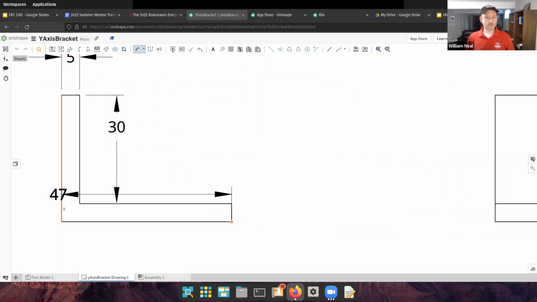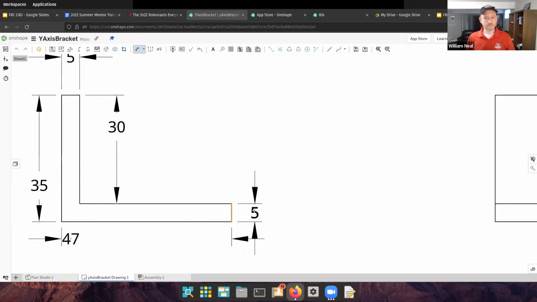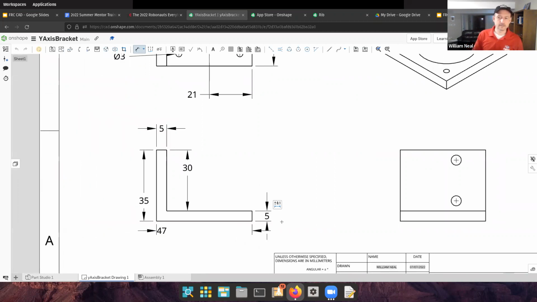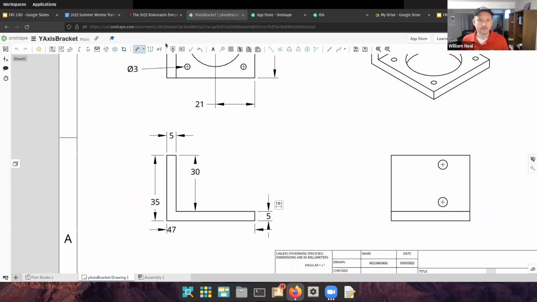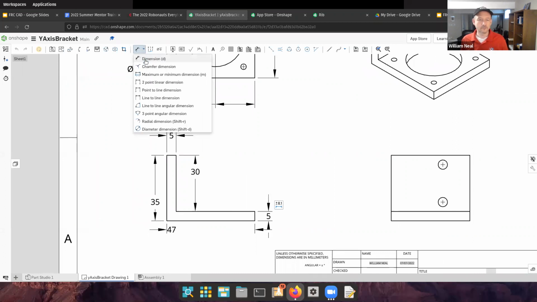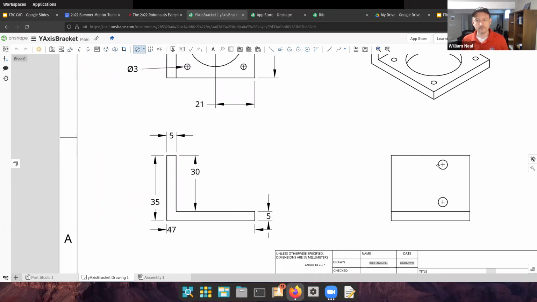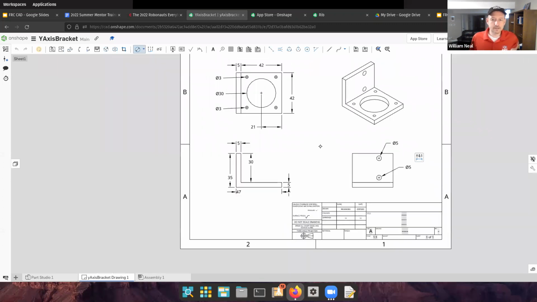For some reason, oh yeah, there's my 47. Probably should be a 40. Oh, it's a 35 there. Okay. There's my 5. Okay, so I've got some dimensions going on here. I want to do the whole. I have to remember to change my part tool over to diameter of holes. And there, I've gradually started specifying all the dimensions of this object.